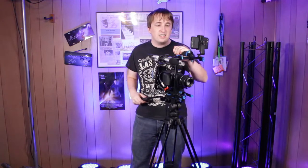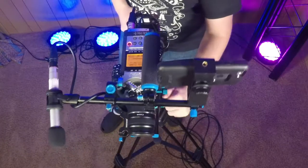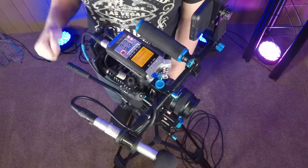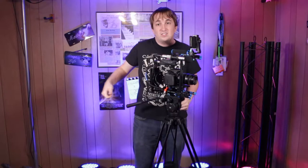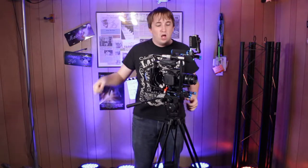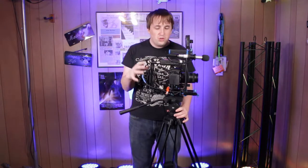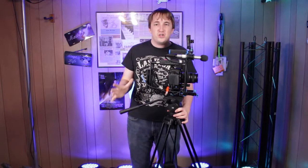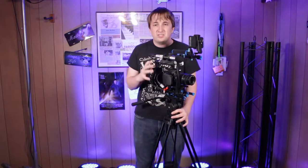We also wanted this thing to have a handle on the top here, which allows us to take this thing off a tripod and use it as a lower angle shot camera. This is so useful and so helpful that we use it on almost every production we do, and it has gotten so many great shots over the years that I cannot imagine doing a production without this thing now.